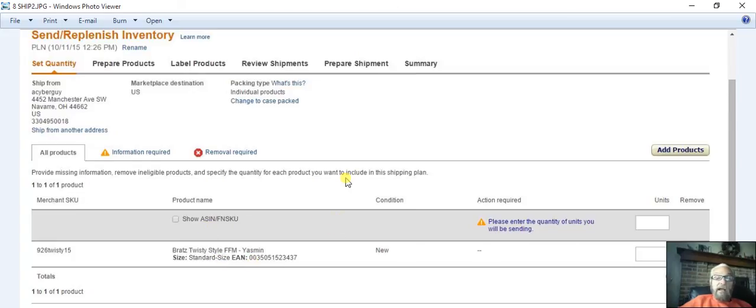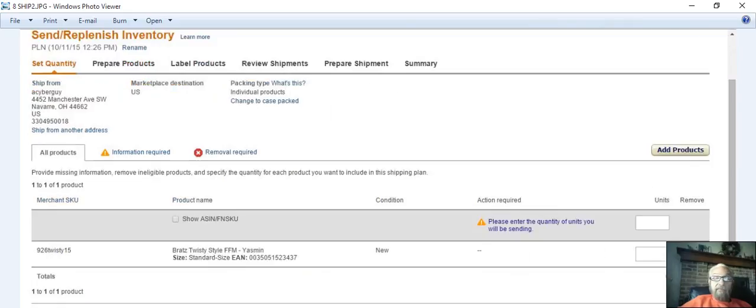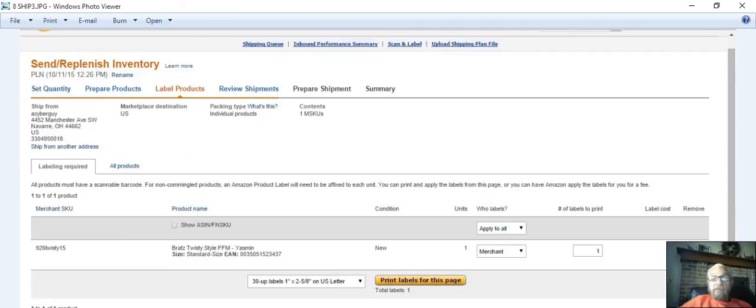Now, I have another screenshot at the bottom of this page, no, actually it's not the bottom yet. This is the next page. If you finished here, you put in your quantity, and then you click, I don't have it here. It's, oh, continue. It's grayed out because I didn't have the quantity filled in. You click continue and you're going to go to this page.